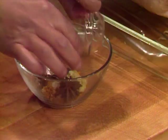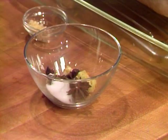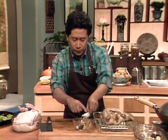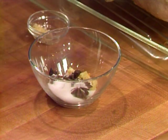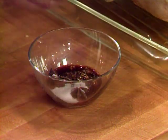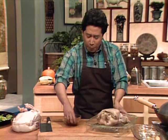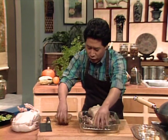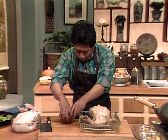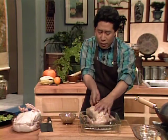Also a little star anise. And you use salt and sugar — one teaspoon of salt, some sugar. And of course, never forget soy sauce. Mix them all up. You can rub this into the duck inside and out. Then you bake them at about 375 degrees in the oven for approximately 30 minutes.